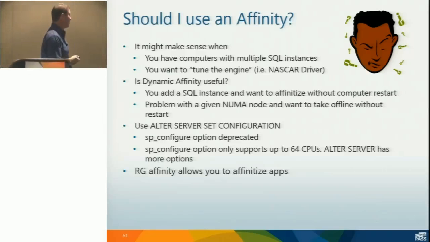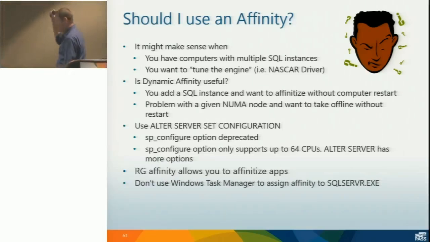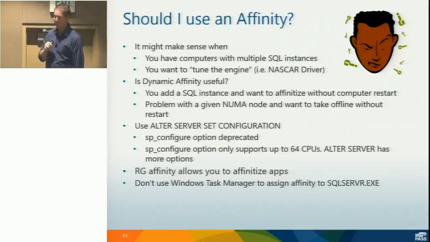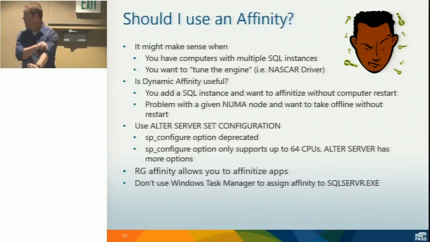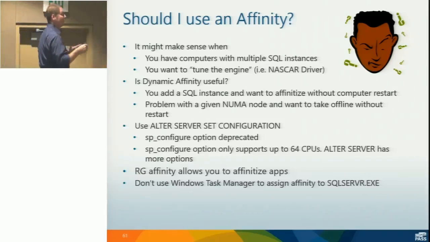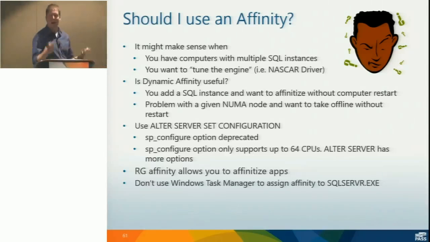And then, of course, Resource Governor Affinity allows you to affinitize your apps. Big, big warning. Do not use Windows Task Manager to affinitize SQL Server.exe. Okay? You could break SQL Server actually to do that. And actually, I think I've seen some comments in the code where our affinity logic would fail. Like if you affinitize with Windows differently when we try to affinitize, some of our APIs would actually fail. I don't even know what that error message looks like in the error log, but that's a scenario you could run into.